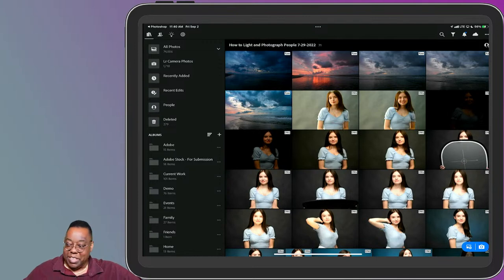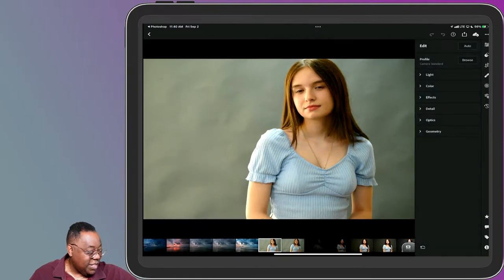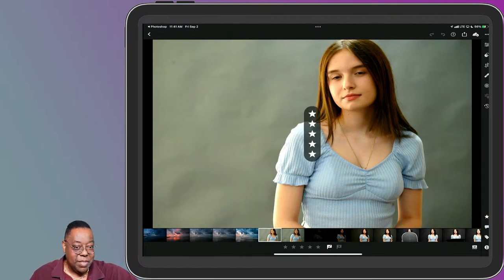All right. So we're looking at these images. I want to start culling them now. I tapped on the first one. I talked about how her eyes were half closed because it was just a test shot. Then on the right-hand side, we're normally in editing. But down here at the bottom right, you see this little star icon. So that lets me know that I can now do rating with my finger. On the left-hand side of the screen, if I swipe up or down, I'm rating it with the number of stars I want. And on the right side of the screen, I'm marking it with a flag.